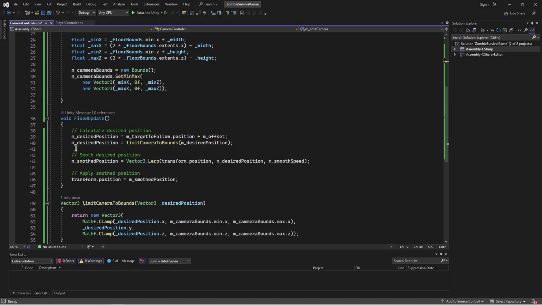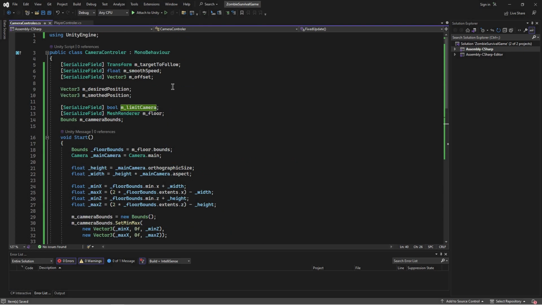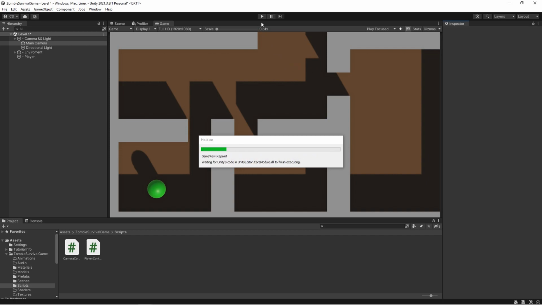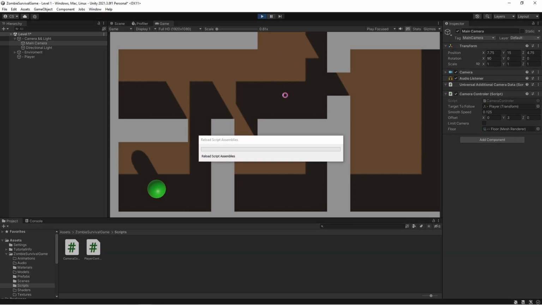Now, simply add value checking of m_limitCamera before overwriting m_desiredPosition with boundaries. If the value is true, m_desiredPosition will be limited to respect camera boundaries. Enter play mode and check out our new feature.